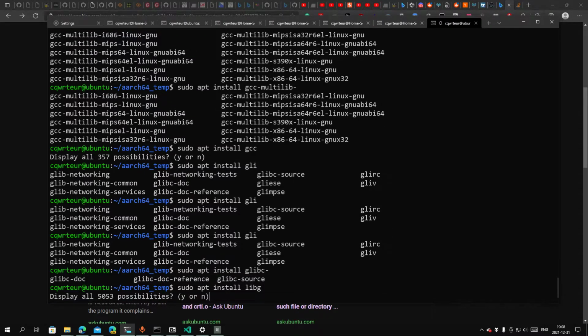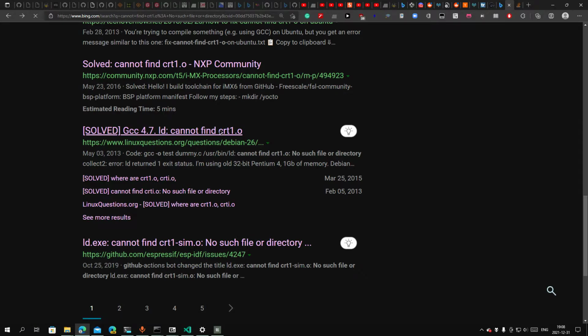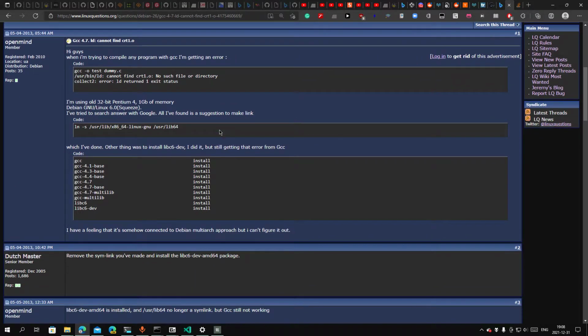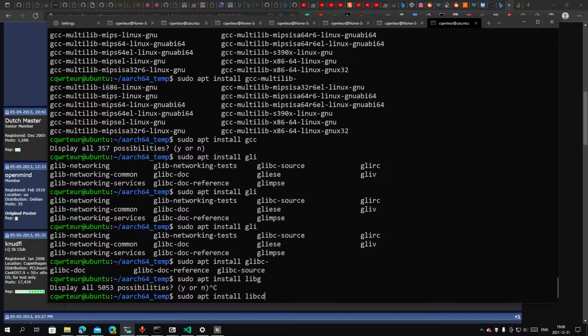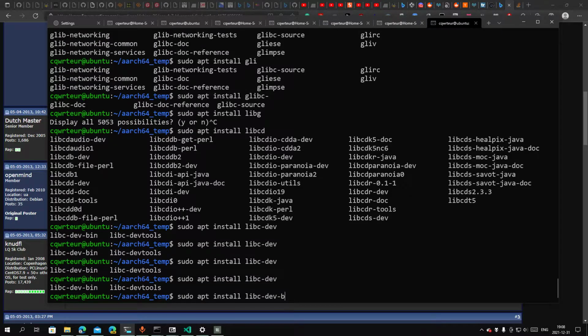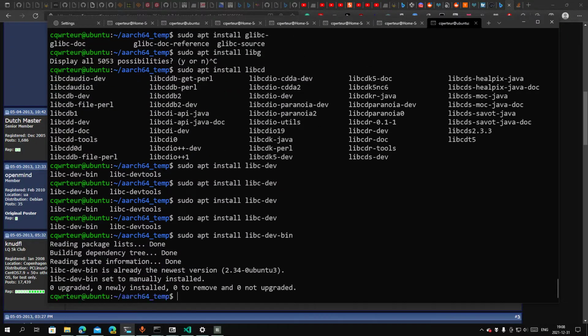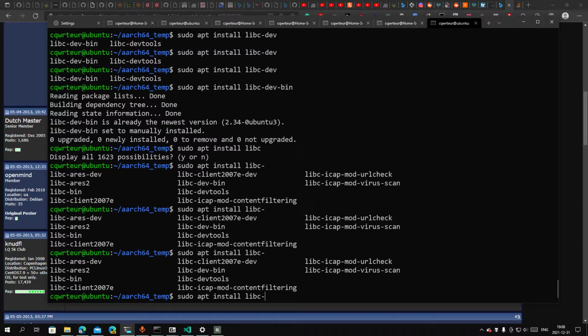No. Right, this said we have already installed the thing here, right? libc-dev-bin, libc-bin.